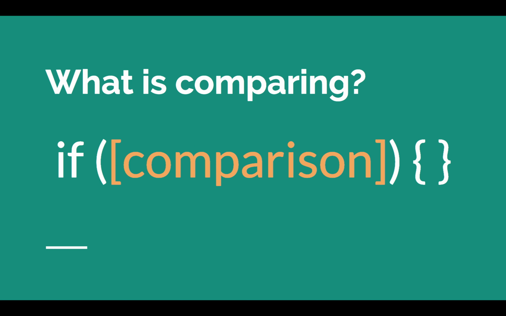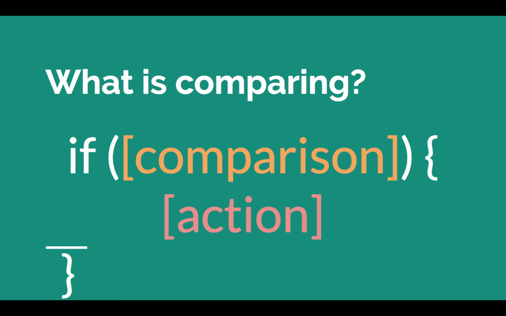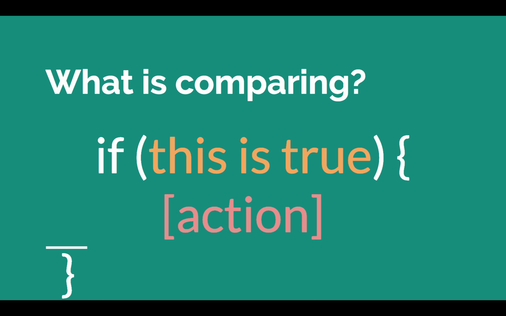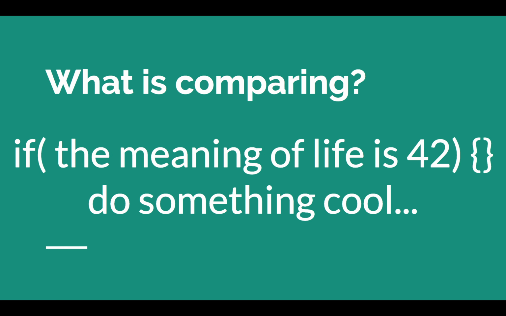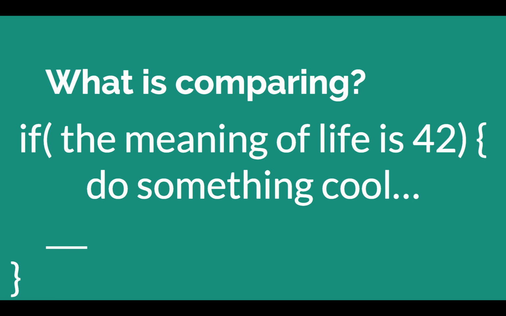Inside of the curly braces, we have a comparison, and inside of our parentheses, we have an action. So, in effect, what we're saying is if this is true, do this. Comparison, action. So let's bring it back to our example. Let's wrap the comparison in parentheses. Let's add some curly braces for our action, and then let's wrap our action in the curly braces. Now, remember, this is our comparison, so if that is true, then this is our action. We should do something.